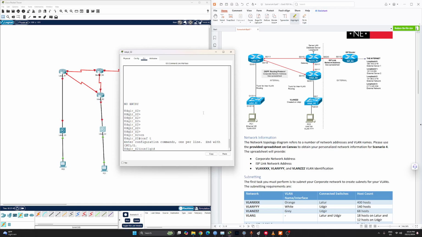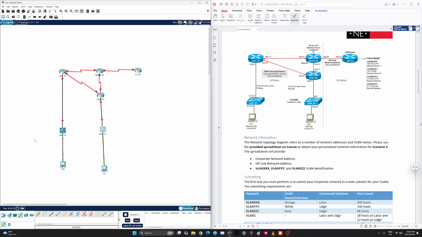So in order to get through that, you're going to do interface G0/1 and then switchport trunk encapsulation dot1q. Alrighty, so after we do that, it's going to be easier. So just now we're going to do switchport mode trunk, and it's done.